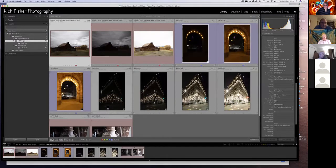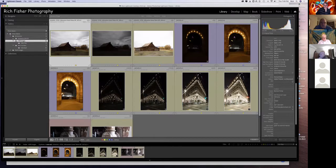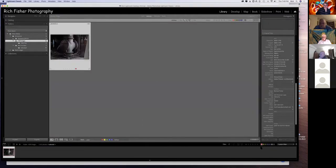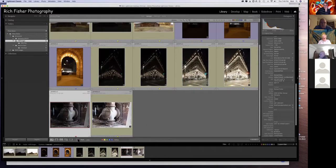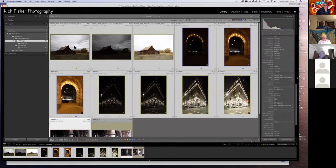I'm just holding the shift key down and going right across. Maybe I'll make these 4 here yellow. So I hit yellow right here. Okay, and again, let me just clear this up. Whoops, turn the spray can off. That should be doing it. There we go. Turn this off here. I'll hit shift and command, or shift and control keys, and I'll just make them all red and then turn them off again. So there should be nothing here.